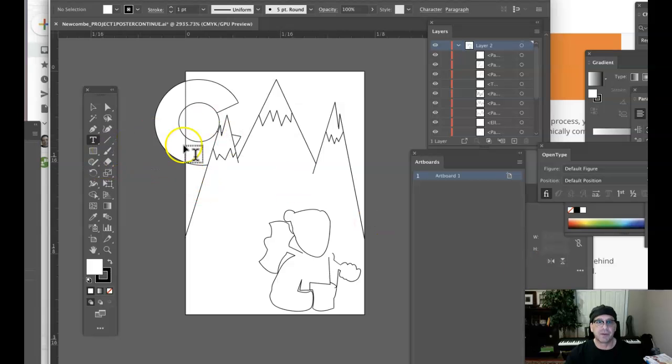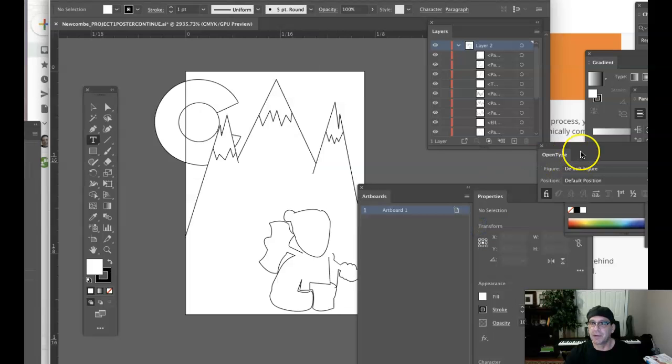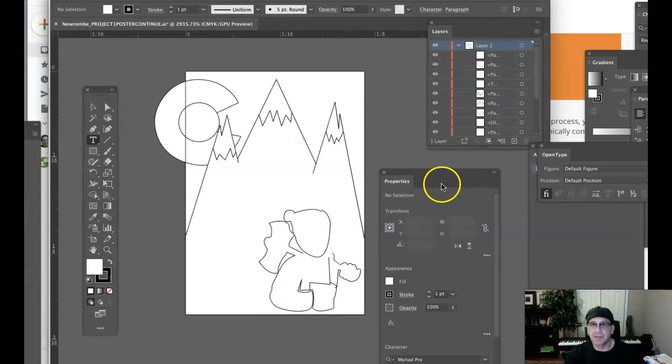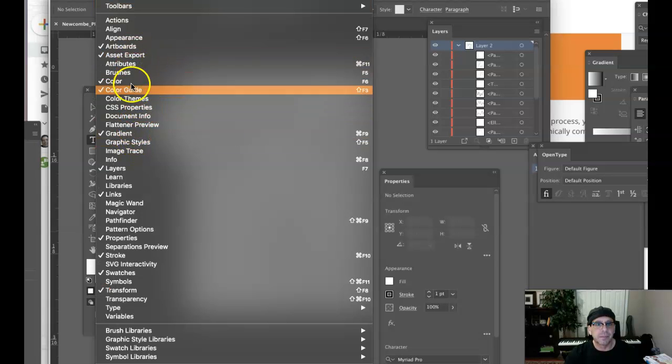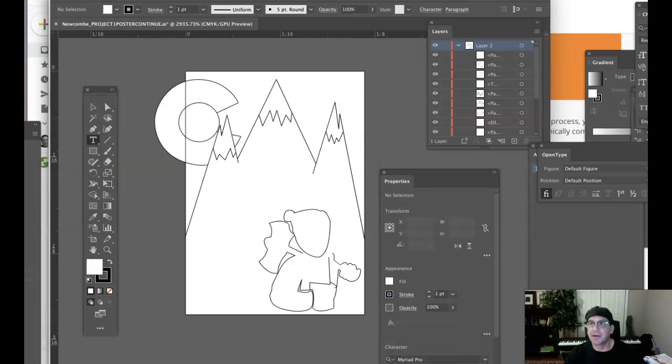So what you want to do, even if you do try to place type in here, right now, let me show you what happens with this incorrect file size. I'm trying to find my character menu. There's type, there's character. So there's my character.